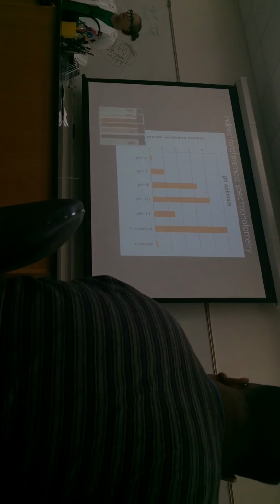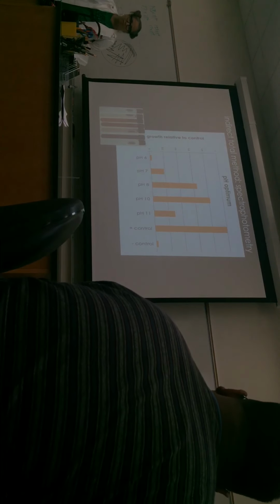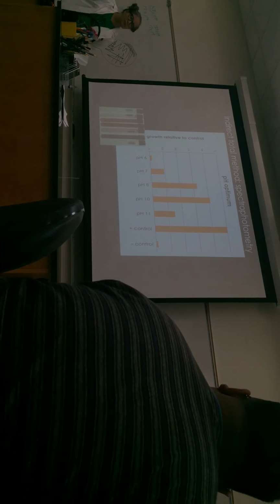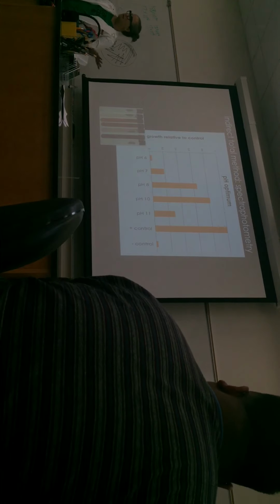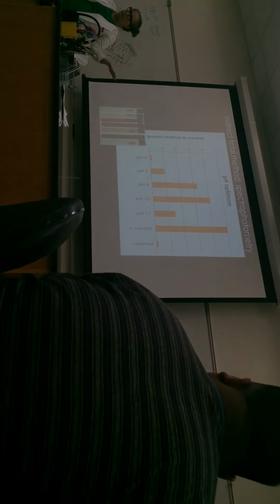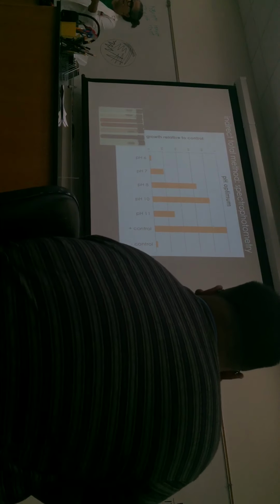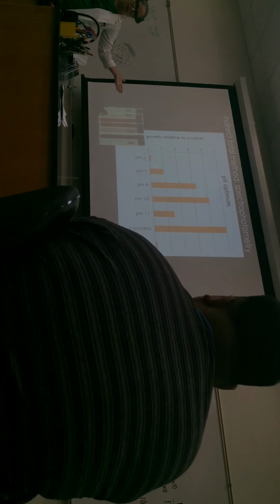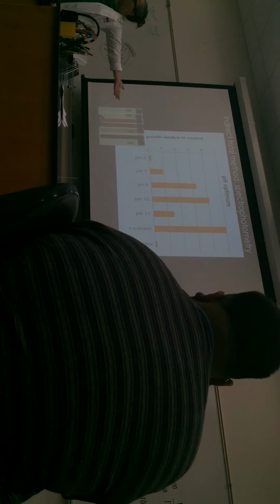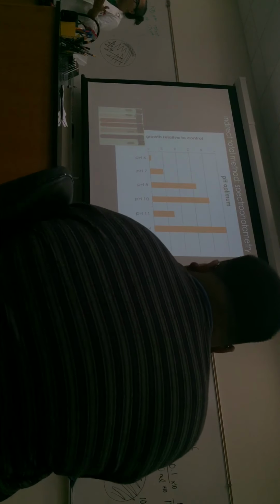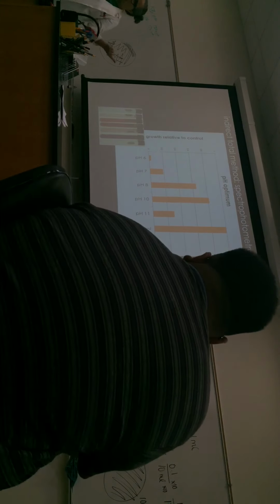And which one do you think he likes best if they were all grown the same amount of time? What do you think? It's not a trick question. pH 10. He prefers pH 10. So that allowed me, right, and what do I want to do? I want to get out of graduate school. So what do you think I'm going to grow him at? pH 10. Because if I have to characterize him and figure out what he likes to eat and all those different things, I want him growing fast.